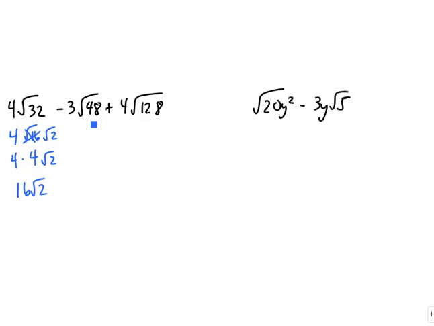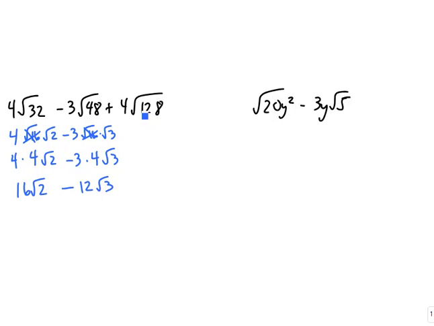When we go to the square root of 48, you want to run through your list of perfect squares and try to find the largest perfect square that divides into it. 4 works, but so does 16. So we're going to use square root of 16 times square root of 3. 16 times 3 is 48, and the minus 3 that was already out front is going to stay put. So the square root of 16 turns into a 4 times the minus 3 that was already there. So negative 3 times 4 is negative 12 root 3.